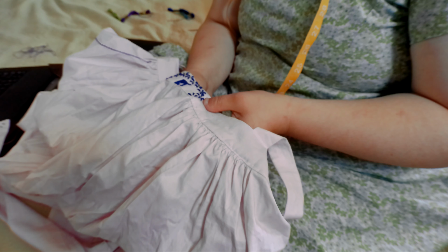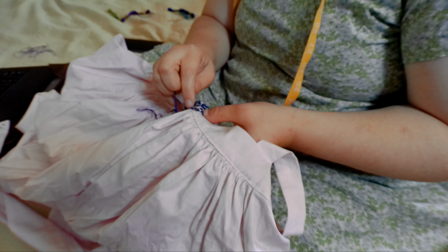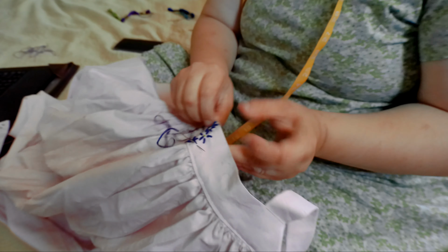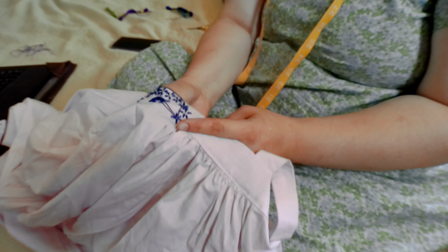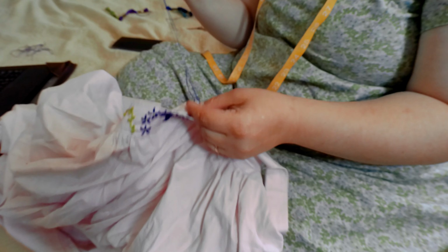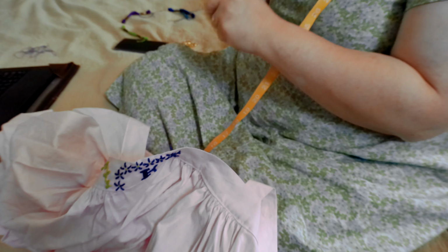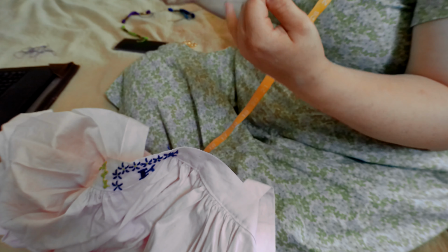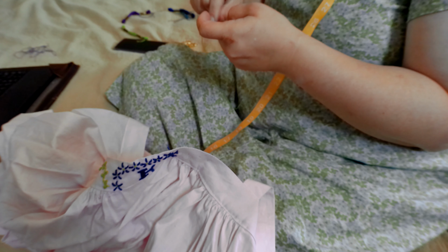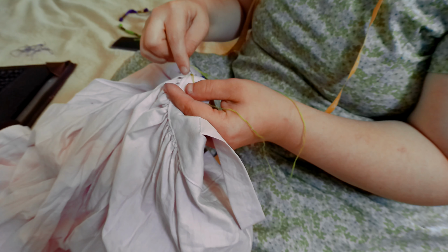But I'm doing mostly bullion stitch, or bullion knot, which is going to be hard to show on camera because I get my fingers in a certain way to do this. But there's my blue. I'm going to go ahead and tie this off, and then we'll go ahead and do the rest of the green. So I'm doing a chain stitch for the stem, and I'm doing more bullions for the leaves, and the leaves are just 2 little bullions right next to each other. And that's what this is that we're doing. So it's chain stitch on the stem, bullion. But after that, we're done.